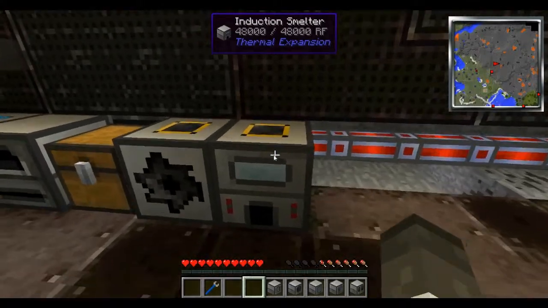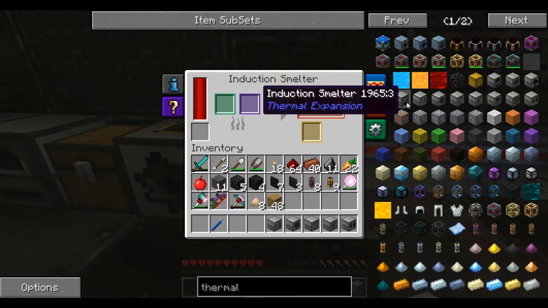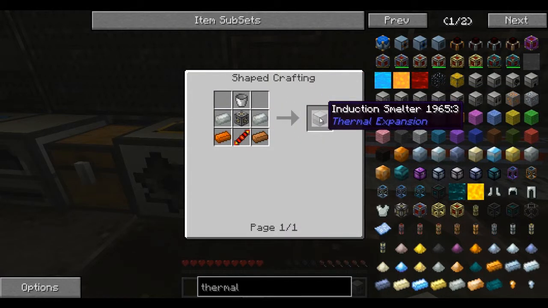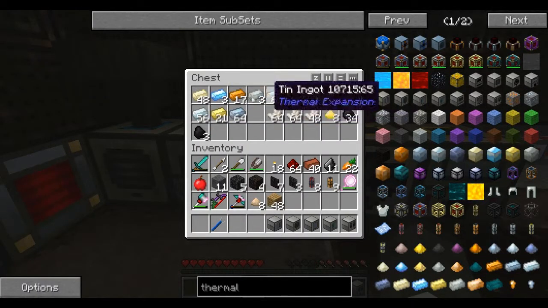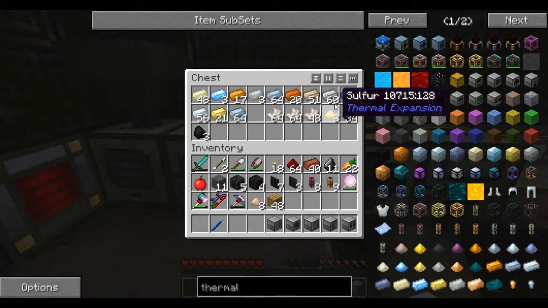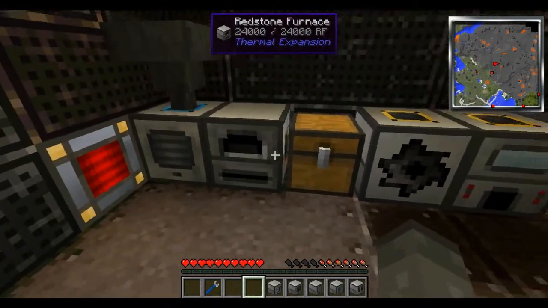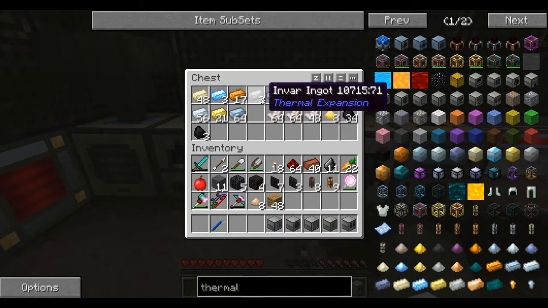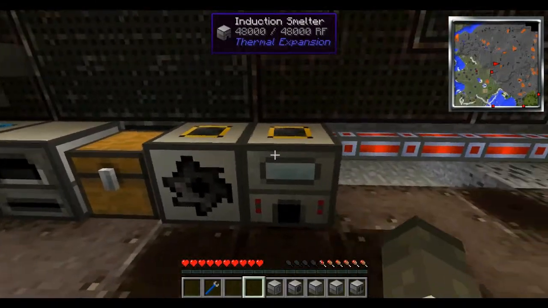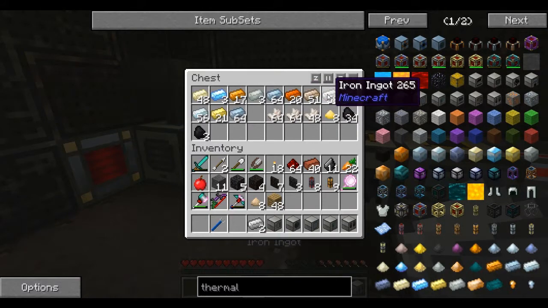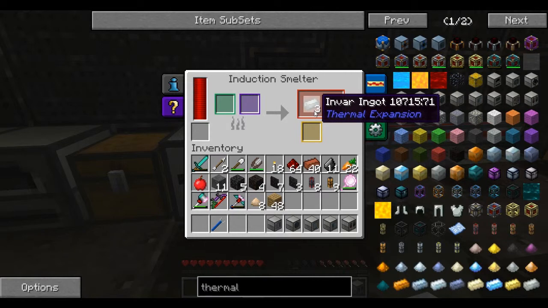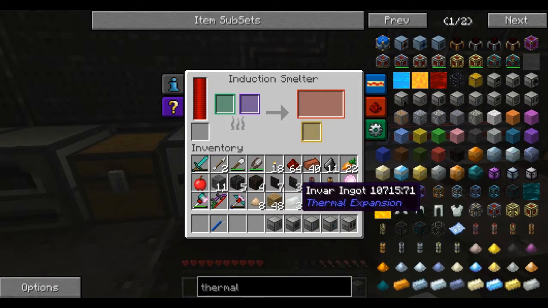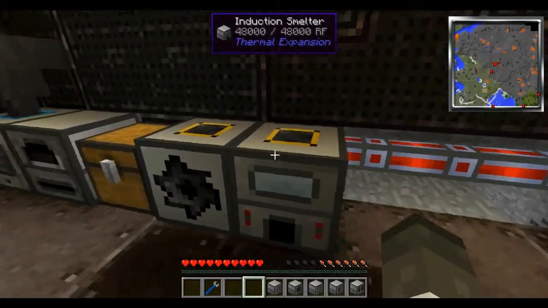One thing I should mention about this, I didn't show you how to make invar. Invar is a material you'll need to make invar nuggets to make this induction smelter. Now I had to do it by mashing up, using the pulverizer, ferrous ingots and iron ingots. 2 iron ingots for every 1 ferrous ingot. Get that dust, mix it together, it'll make the invar blend, and you just smelt that up, that'll make your ingots. Simple enough. What you can do with this is if I take 2 of them and 1 of them, now I've got this machine, I can stick them in it, and these will smelt together to create invar. It cancels out the process of breaking them down, combining them, then resmelting them. Just makes them automatically very, very quickly. So that's the pros of the induction smelter.